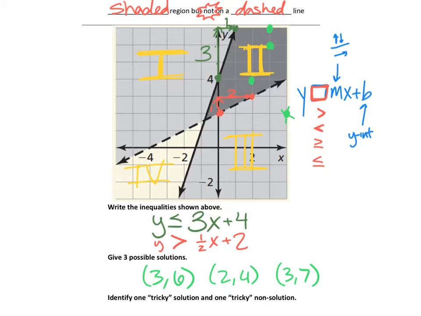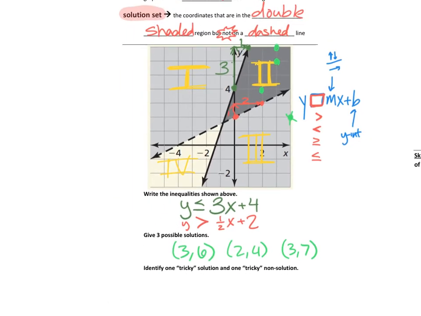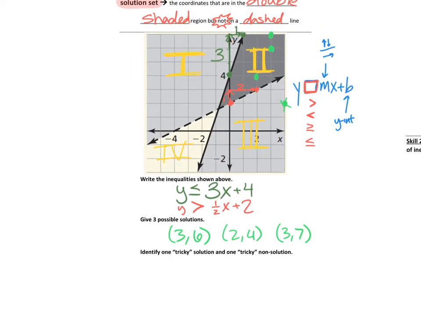Okay, but there are what we like to call tricky solutions and tricky non-solutions. Can anyone guess what I mean by tricky? Like, what do I mean when I say tricky non-solution? Hard? It can be complicated. They can be complicated. So if I'm looking for some tricky solutions and tricky non-solutions, what I'm looking for is the answer choices they might give you to try to make you think that you don't know the answer, okay? One of the tricky solutions, so this is okay, is the coordinate, ready for it, 0, 4.